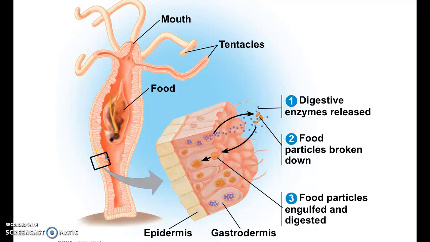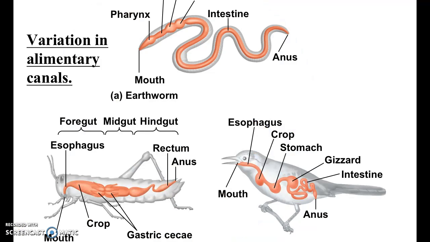Basically, they absorb the broken down food particles. Once the food particle is broken down into its individual substrates, those substrates are absorbed, and then they provide nutrition for the whole organism. Anything that's wasted kind of goes right back out. So they just have one hole for mouth and anus. That is kind of gross, though.